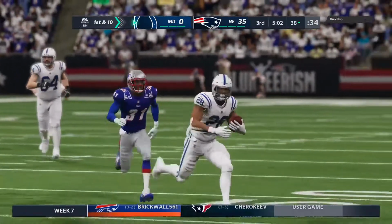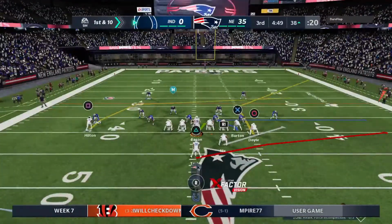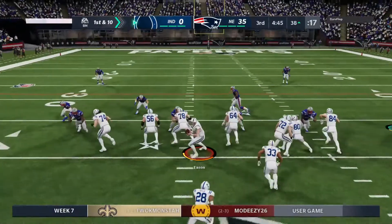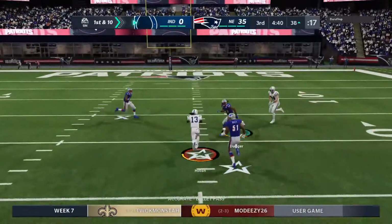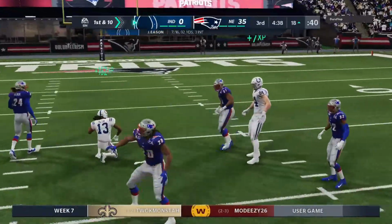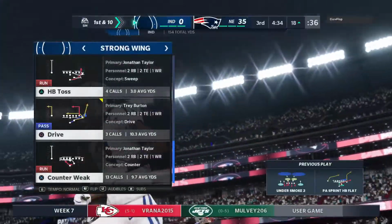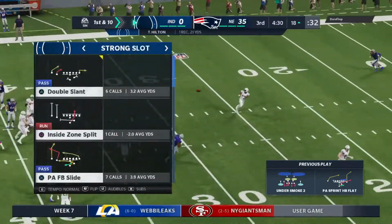Sometimes it's hard to believe, but there are times this game is about patience, isn't it? He hasn't had the game he expected, but that run there may get him going. I was just going to say, maybe that gives him a little juice, because you're right, he struggled, especially in that 1st half. Yeah, and I know the great ones always think to themselves, just hang in there. I'm just one big carry away from busting this open. That's a good start for him. It's another 1st down on what will be a gain of 21 yards.